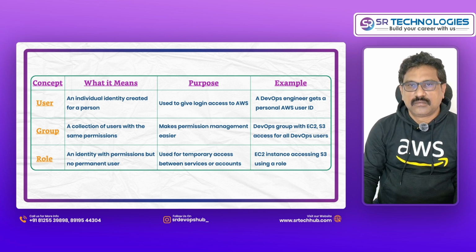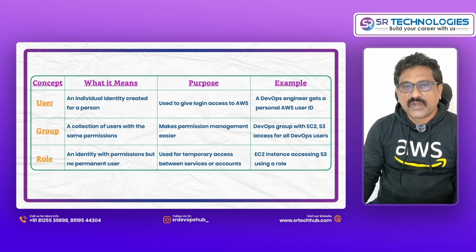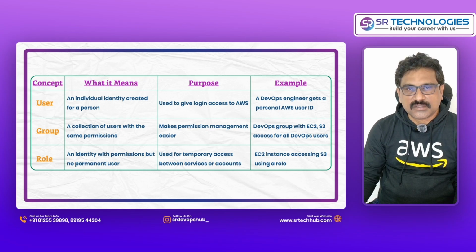Fine. Now, what is a role? Role means, for example, today you are working with an EC2 instance. If you want to integrate this EC2 instance with some other service like S3, or some other service which is not in the AWS cloud, which is on-premise, for that you need some special access temporarily. So for the temporary access, we can create a role.